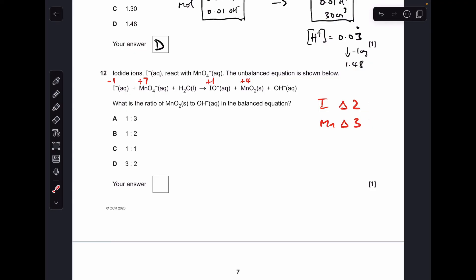So the rule in redox reactions is the overall increase of oxidation has to equal the overall decrease. So basically we need to get these both to six, so that means we need threes in front of the I species and twos in front of the Mn species. Now we're going to balance the OH- ions, so we do that so that the charges are the same left and right. So at the moment we've got three minus two minus, so we've got five minus on the left, we've only got three minus at the moment on the right, so I need another two minus from my hydroxide ions. I'm not going to bother balancing the H2O, we don't need to, because there's a ratio of two to two, so one to one. So we'll see. Well done if you got that one right. I think that's tricky.